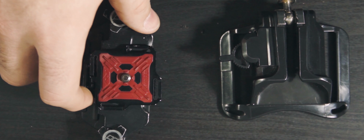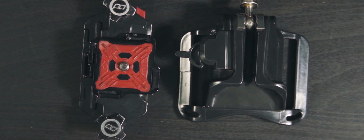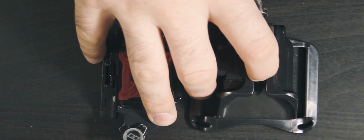But most of the time, I use my camera holster, which I talked about in my 5 products that changed my photography video. So you guys can check that out if you want to see the camera holster, or wait a little longer in this video and you get to see it. We're gonna go ahead and open the top area here.